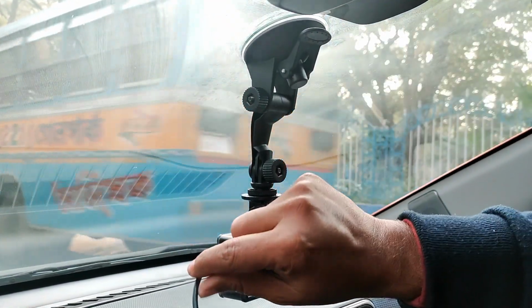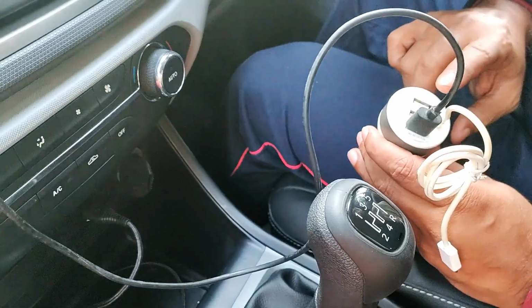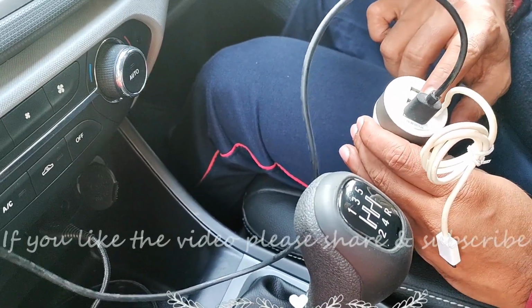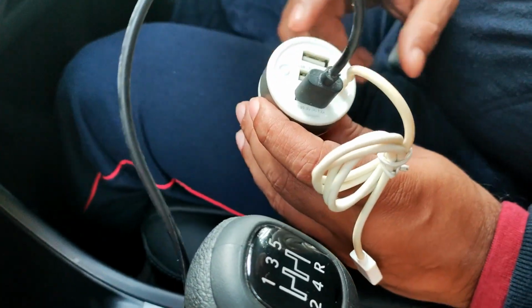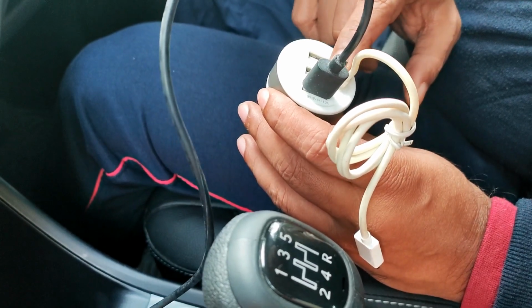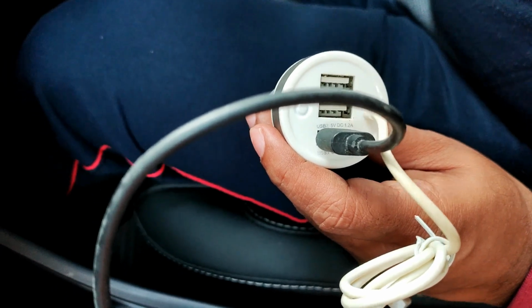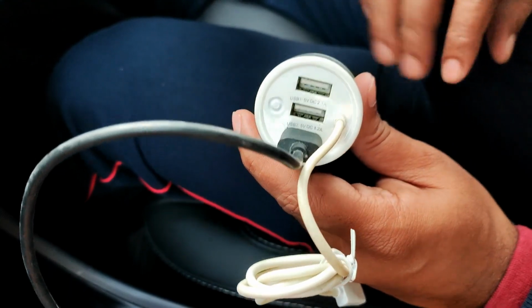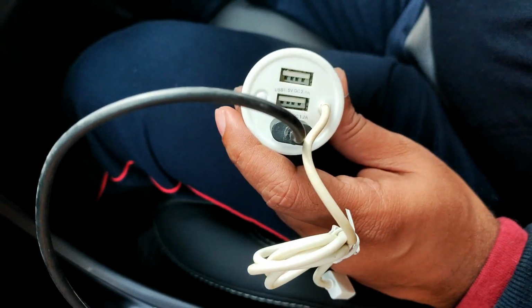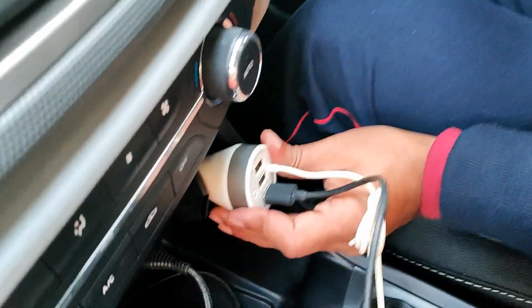Okay, now I have attached this micro USB cable, and for this I have one particular car charger. Remember to use a minimum charging current. The rated current should be between 1 amp to 1.5 amps. So this charger has a port for 1.2 amps because you need a slow charger, otherwise your battery will get damaged. That's why I have procured this type of charger, and for this charger I will also give you the link. How you set this camera I have already shown. So you attach it to your cigarette lighter.